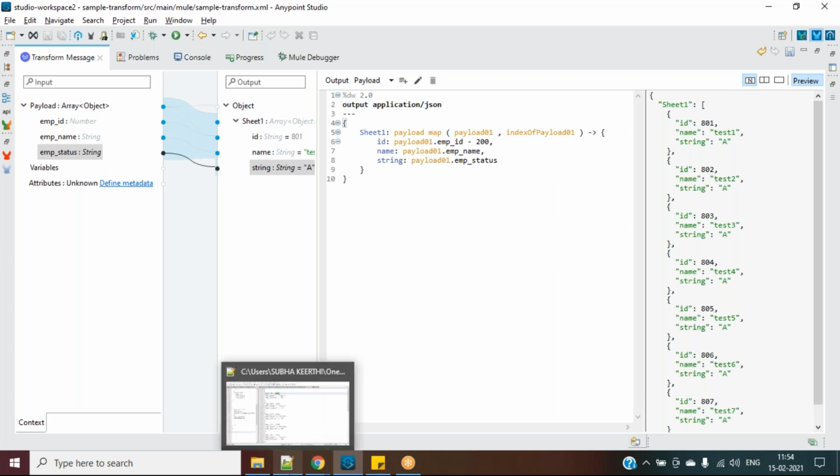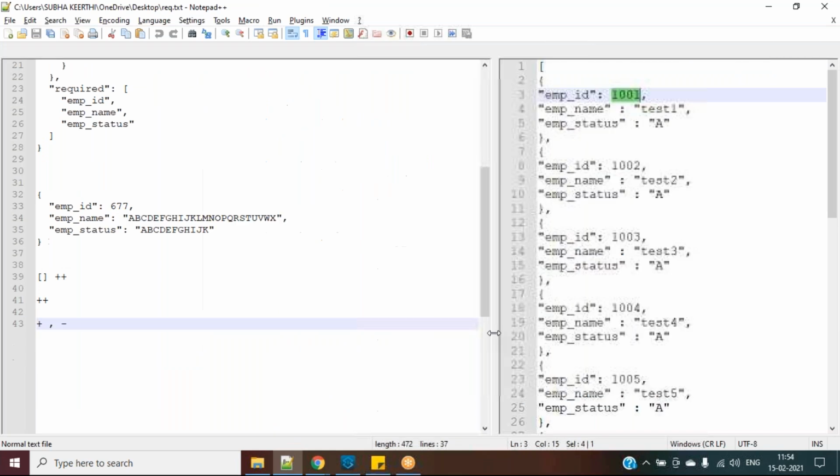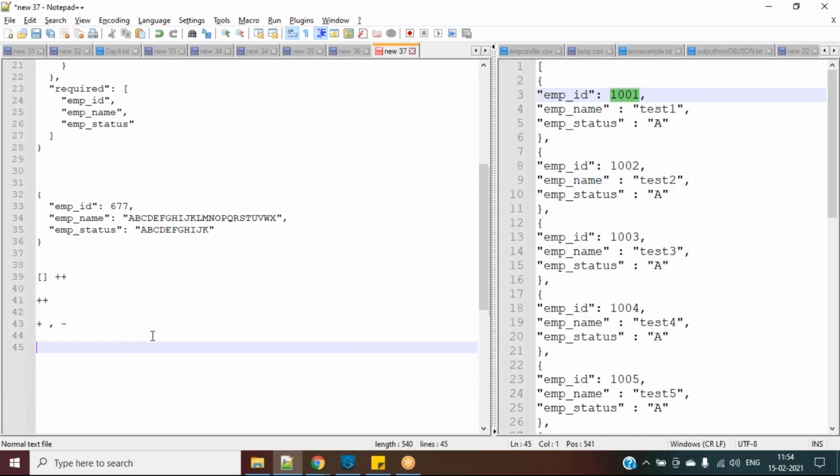Okay, and in a similar way, if you have any logical operators, those are very simple. You can practice on your own. So we all know, we can do equal to, less than or equal to, greater than or equal to, not equal to, greater than, less than. So we can do all these operations also. Whenever we do these operations, it will come as Boolean format.